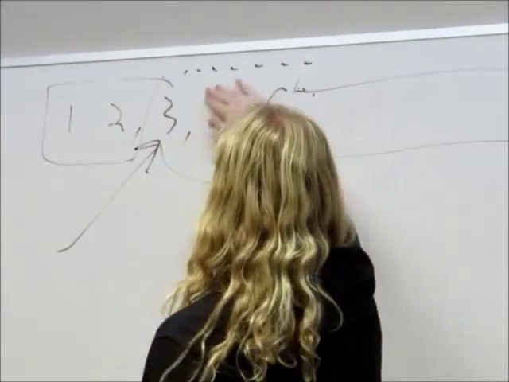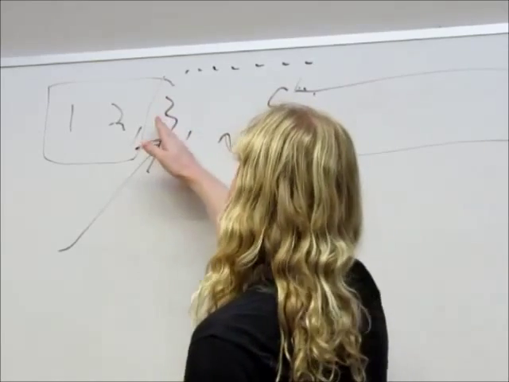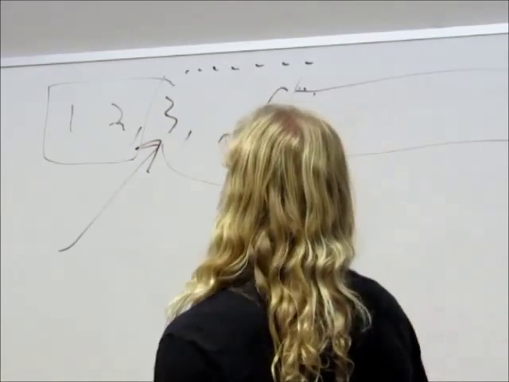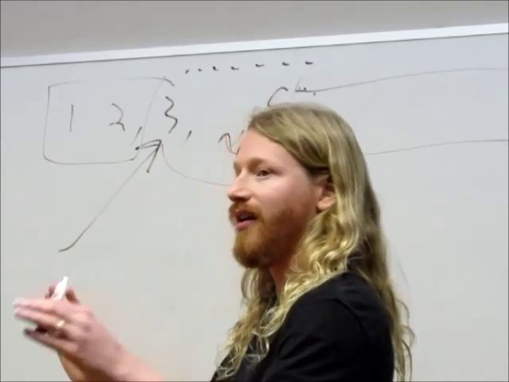And if 4 wasn't there, I can decide, well, I know that 3 is here and 5 is here. This is where 4 should go. There's nothing there, therefore there isn't 4. That's sort of the thing.